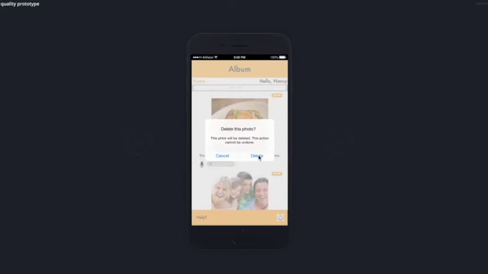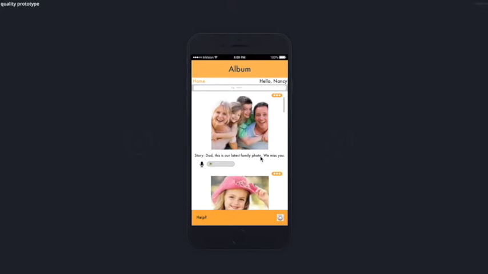you'll see the confirmation table, which prompts the user if they're sure they want to delete the picture. If that's the case, they click confirm and the picture gets deleted. Then what we see next is the same newsfeed as before, but this time the picture or the message that we wanted to delete is now gone.